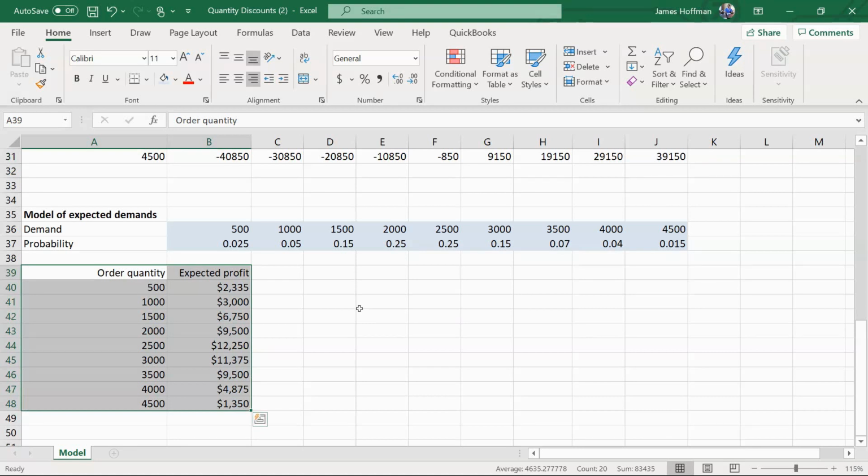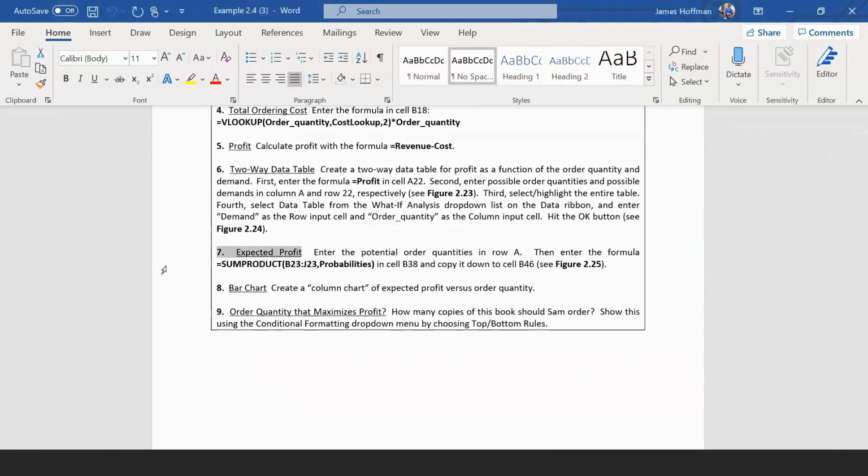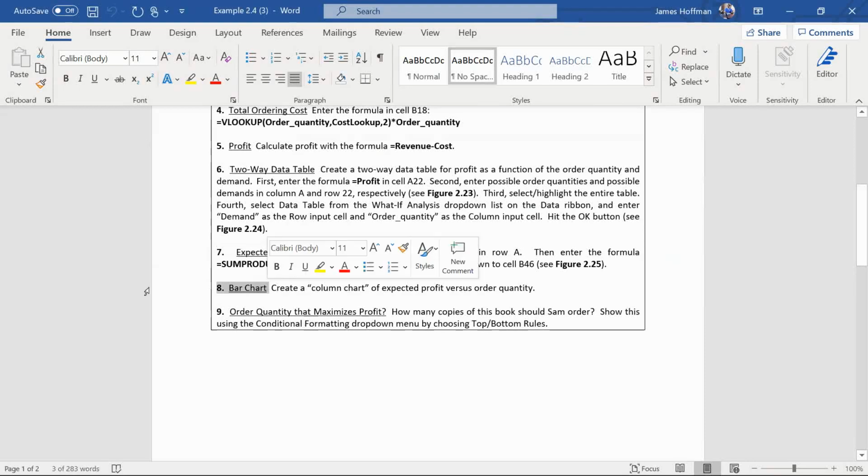Alright, so a couple more steps. We're almost done with this one. Step 8 is to make a bar chart of expected profit versus order quantity. All you have to do is select the data you just made and then make a little bar chart.